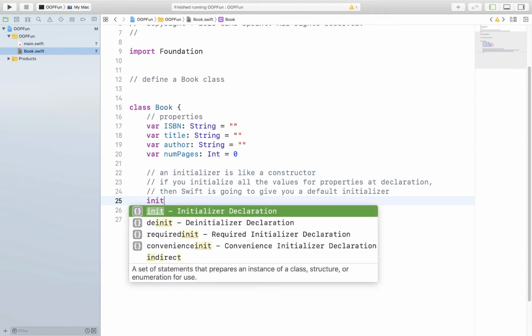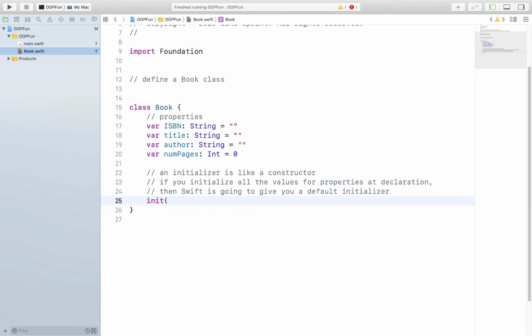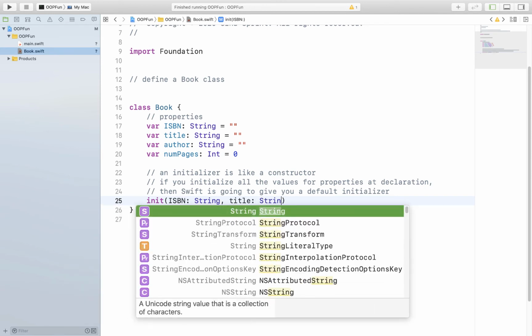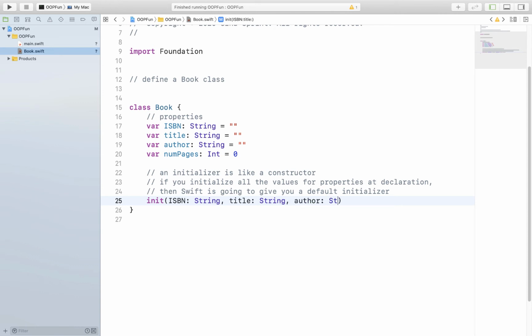But that's okay. So let's go ahead and do this. The special name init is used to declare an initializer. So I'm going to have a parameter for the ISBN, which is a string, title, which is a string, author, which is also a string, and then num pages, which is an int.